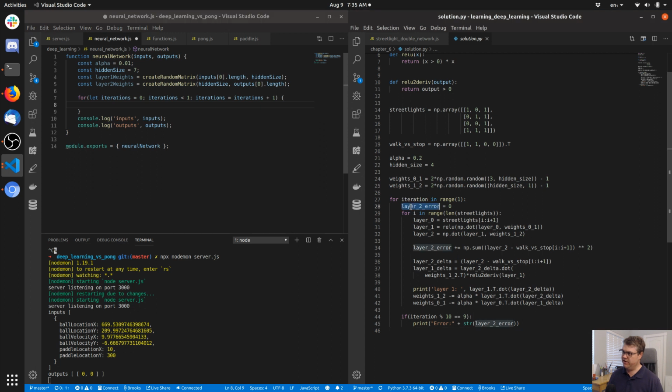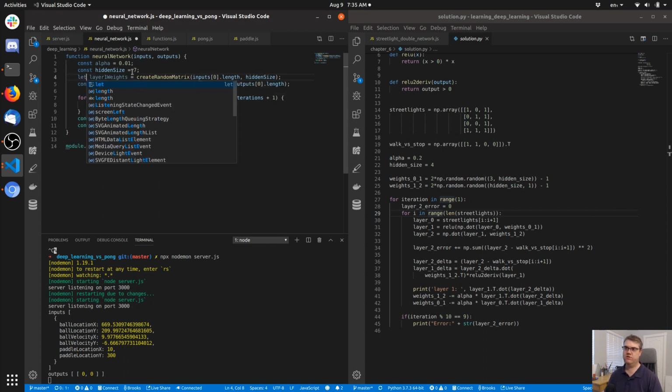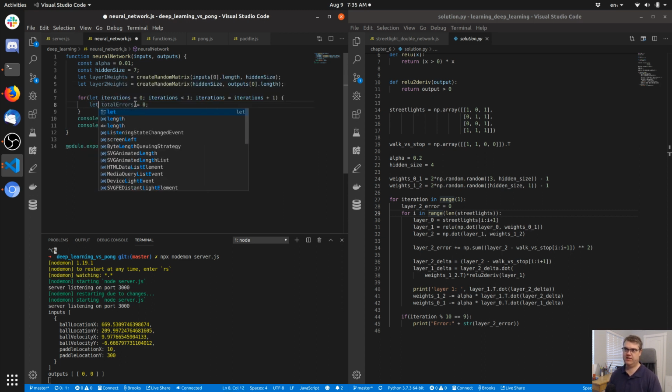And inside of here, we need to calculate the full errors across this entire iteration. So I'm going to call this total errors, and we're going to initialize that to 0. I know that I'm eventually going to want to set these to lets. I guess I might as well do that now. So you're going to be a let, you're going to be a let, and you're going to be a let.